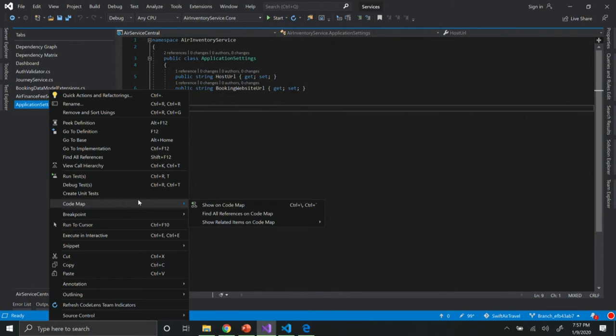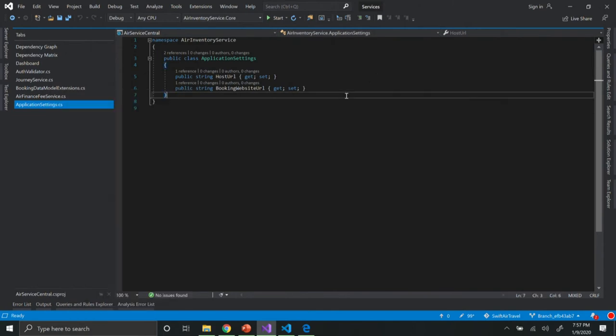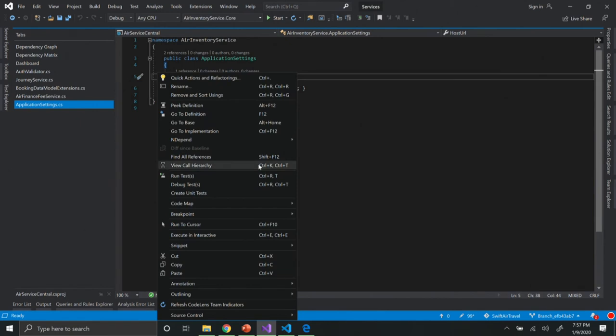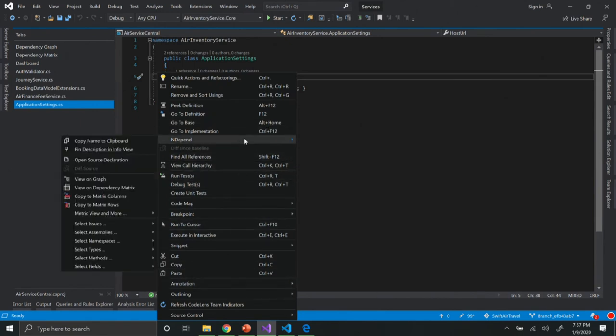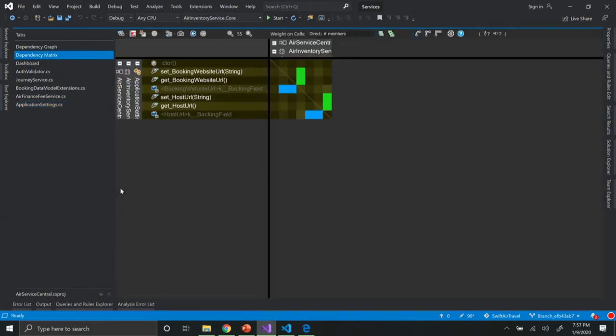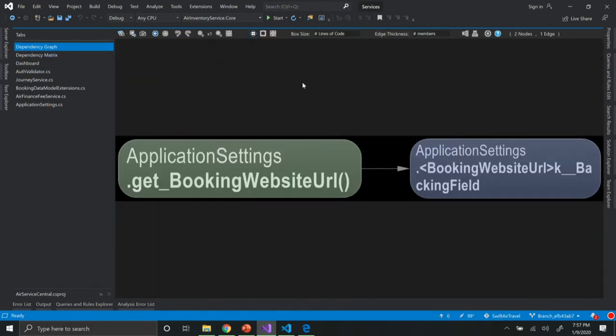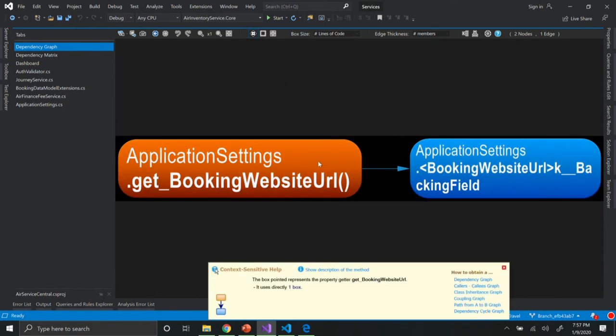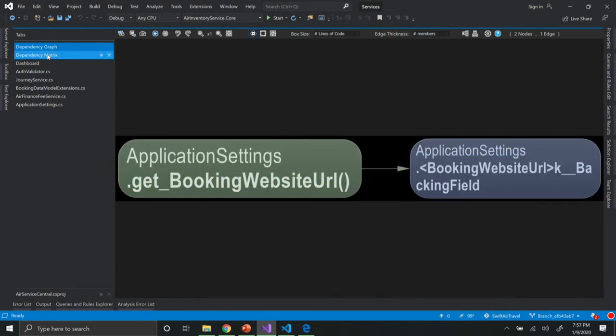So, not perfect. All right, let's see. I was going to show something. What was it, Phil? Got out of my groove here. You were going to show the web, I thought, last. Dependency matrix. Anyway, if I found something more interesting to do dependency matrix on, it'd be helpful, but most of these methods only have one dependency, so it's not that interesting to see.